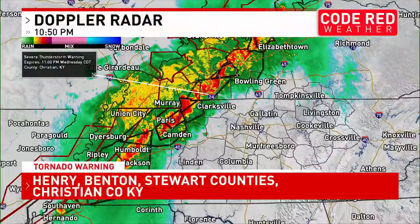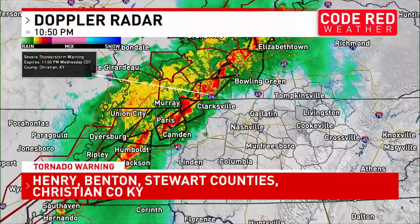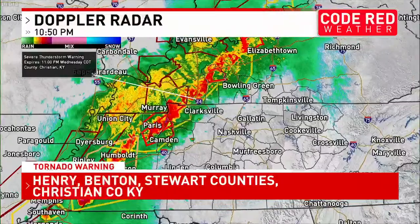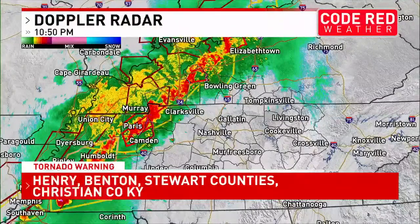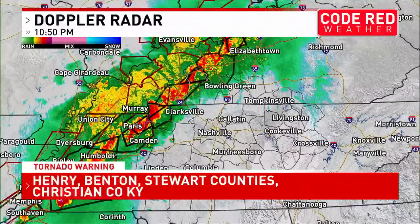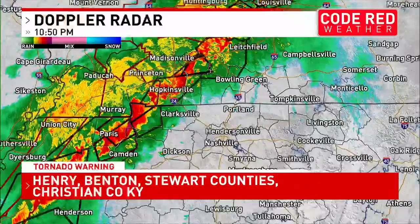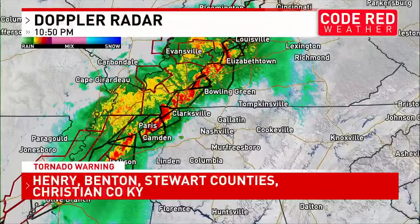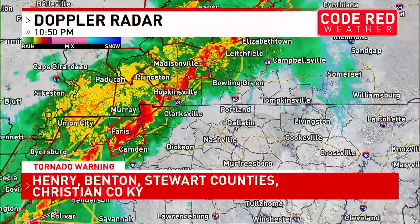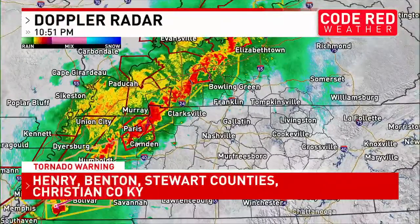I know along the plateau and even areas along Interstate 65 have not seen anything for several hours now. We had some activity close to 65 earlier this afternoon, and a little bit to the east of Interstate 65 we had some severe thunderstorms as well. But then we got a nice long break for some of those areas, and really it's been our far northwestern areas that have been dealing with this for a couple hours, some of these severe thunderstorms and tornado warned storms too. So you'll see the bulk of the activity is only for a few areas. It's going to be for a few counties up here in southwest Kentucky and a few counties in far northwestern portions of Middle Tennessee, and for the rest of us, everything else is calm.